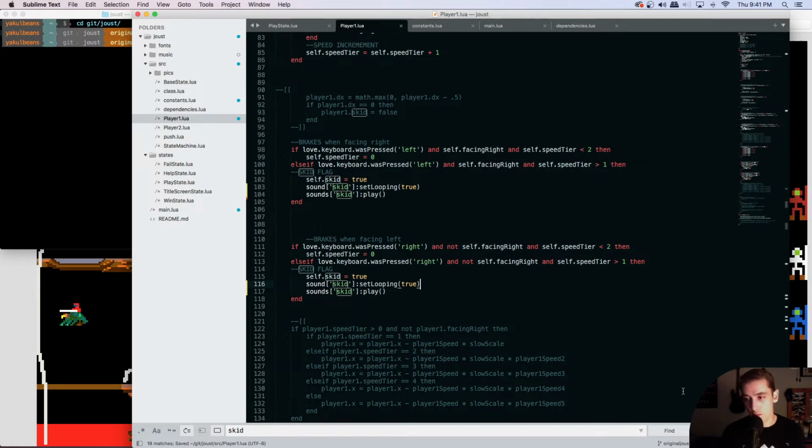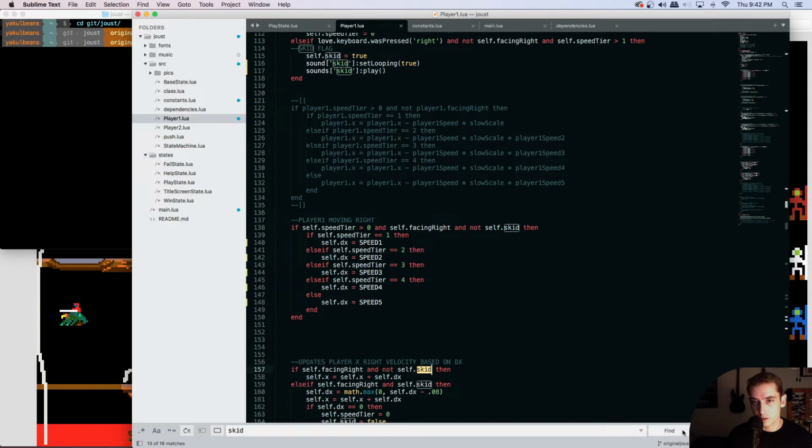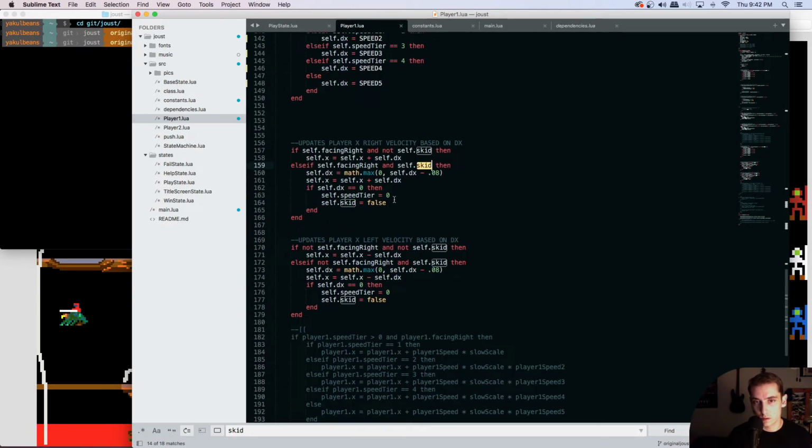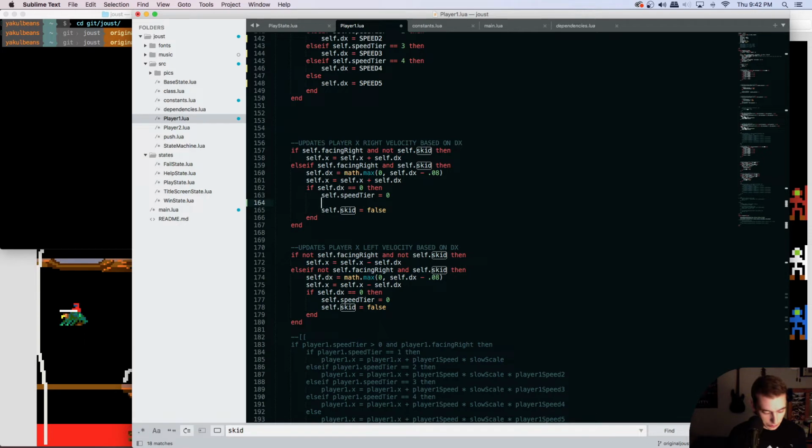Then we need to find when skidding gets turned to false, which is right here. So we will set it to false. Maybe we would stop the sound from playing right before we set it to false, or right after. It doesn't really matter. It'll be on the same frame.